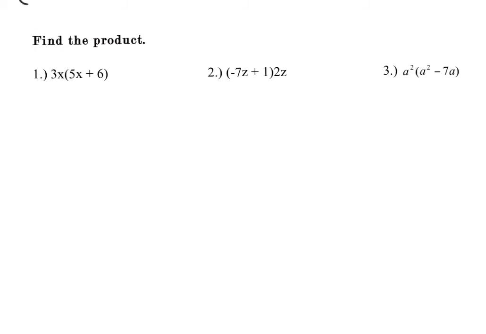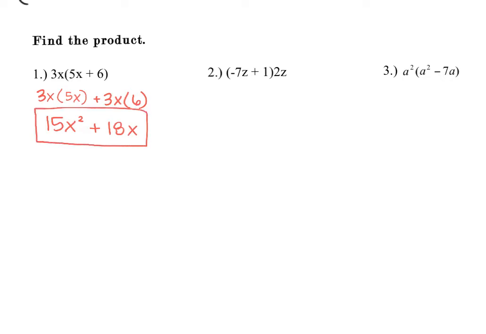All right, let's do a little bit more practice. So number 1, we are distributing that 3x. So I have 3x times 5x plus 3x times 6. This one's just a little bit easier because nothing's negative. So in the first pair of terms, x is the base, so I can multiply the coefficients and add the exponents. I get 15x squared plus 18x. Again, those can't be combined because they are not like terms. They don't have identical variable parts. So that's my final answer.